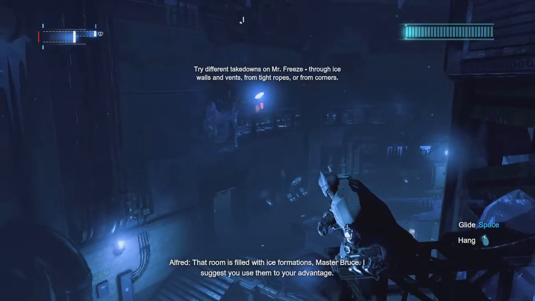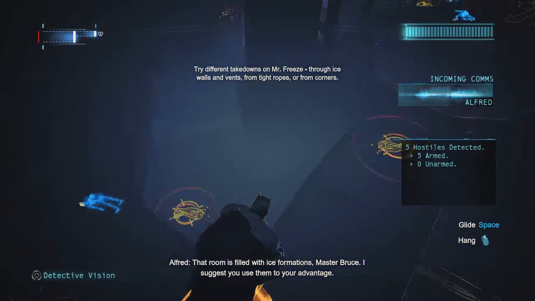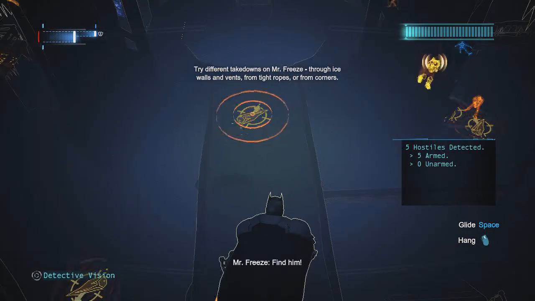That room is filled with ice formations, Master Bruce. I suggest you use them to your advantage. Find him.